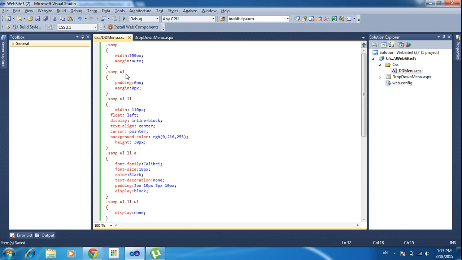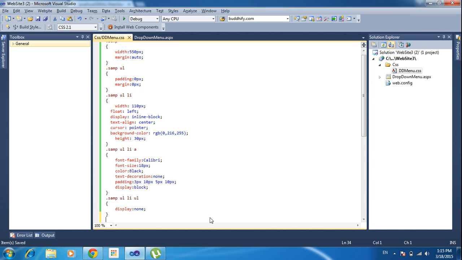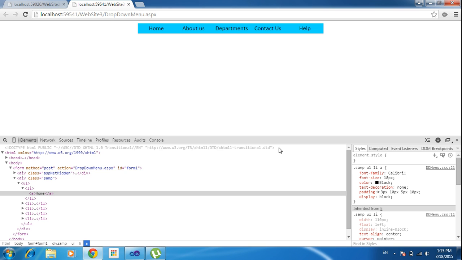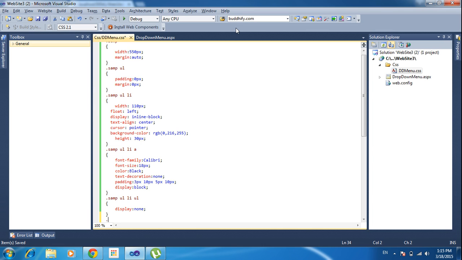So now I mouse over on the departments, the menus are listed. For that I write styles for it. So we want menus when mouse over on the departments. So dot sam ul li hover and then ul.